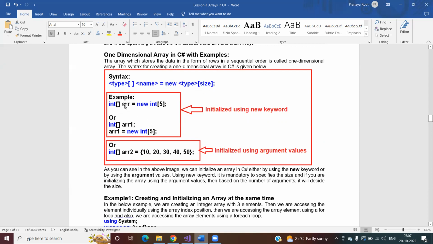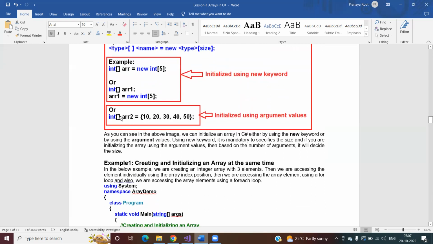You can create an array like this: int[] new int[5]. You can split this declaration into two parts, like int[] array1 equals new int[5]. Or you can create and initialize the array in the same statement. In this case, the array will be created based on the number of arguments. So if there are 5 arguments, the array is created with size 5.